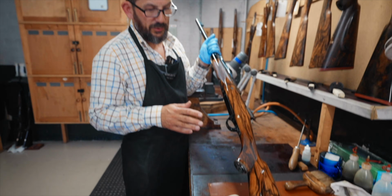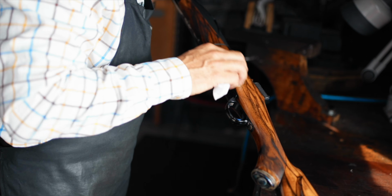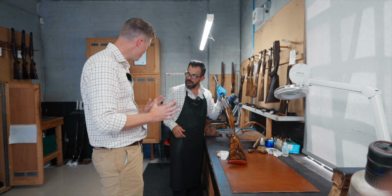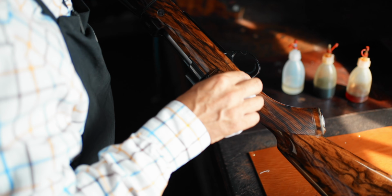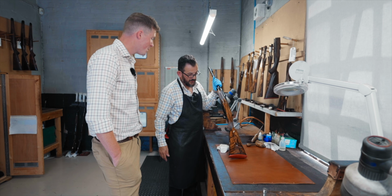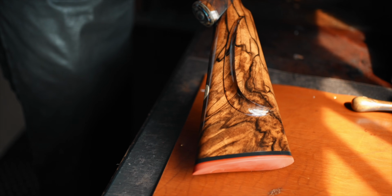And is that a synthetic oil, or are you only using natural oils? No, they're only natural oils. They're a mixture of linseed oils and dryers. And we'll probably spend 3 or 4 weeks getting this up to gloss. So all in at this point, what, 90 or 100 coats in total? Yeah, we can spend probably a couple of months on getting something really nice. Wow. And we'll be working on that every day.